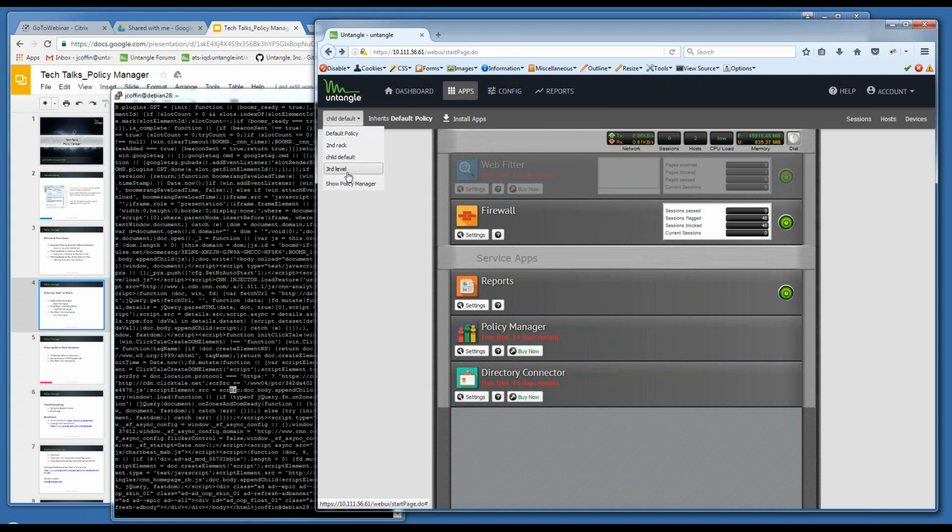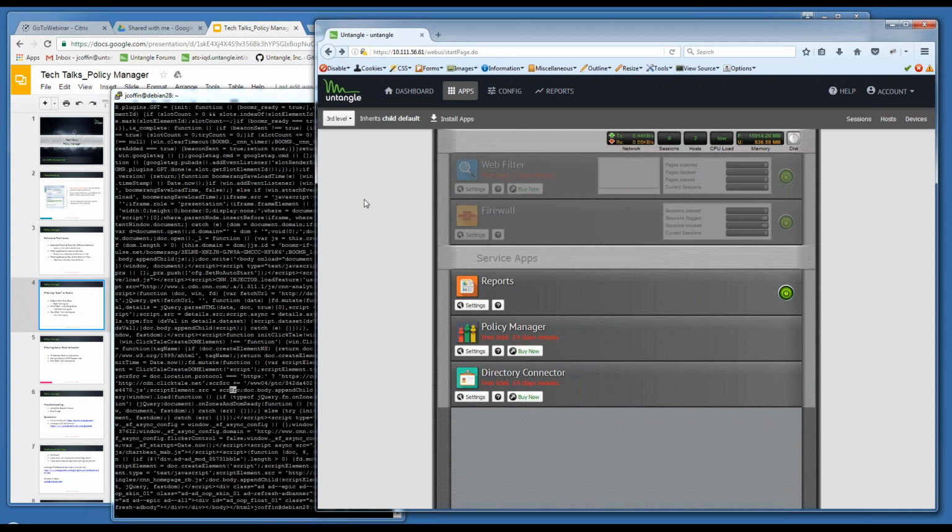But if we look at the 3rd rack, we can see here it's actually inheriting the firewall app from the child app. It inherits back to the first upper rack that has the app installed. I know that gets kind of confusing, and I really don't recommend more than 3 or 4 levels of depth because it gets to the point where it's really confusing and you don't know what's going on.